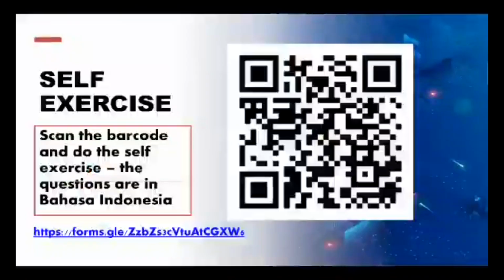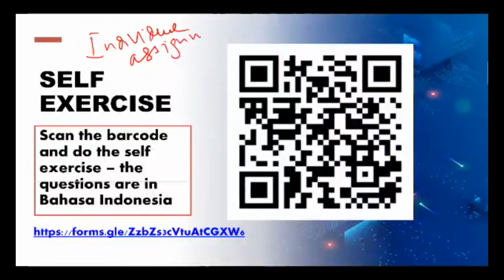So next you have to do this exercise individually. Remember, this is an individual assignment, so please don't do it with your friends, but do it by yourself.